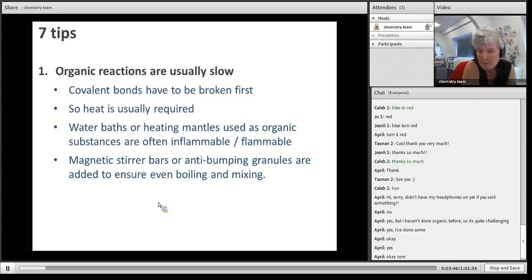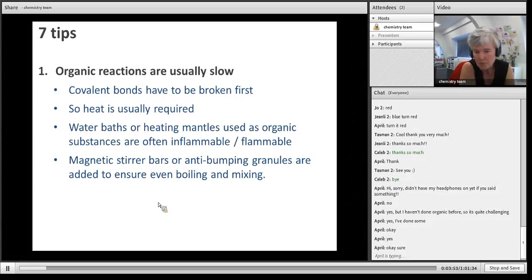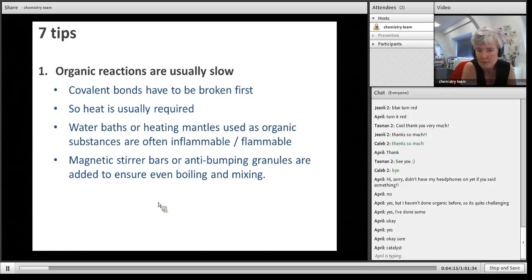Now, also from level 1 and level 2 chemistry, how can you make a reaction go faster? A catalyst. Okay, and we do add lots of catalysts in organic reactions. You'll see that come up again and again, so that's good. What else can we do to make a reaction go faster? The concentration, yep. Now, because organic substances tend to be a liquid, we can't really affect the concentration very much unless we dissolve it in something else. And then, yes, concentration plays a part.